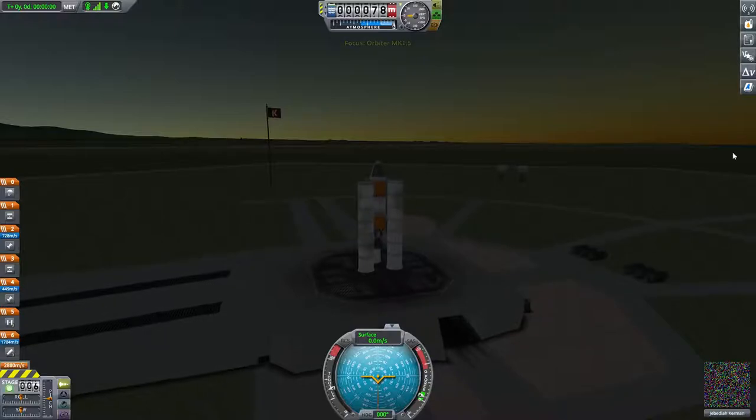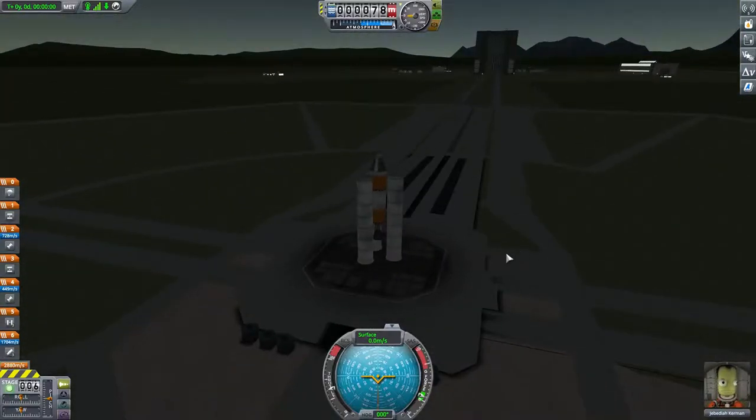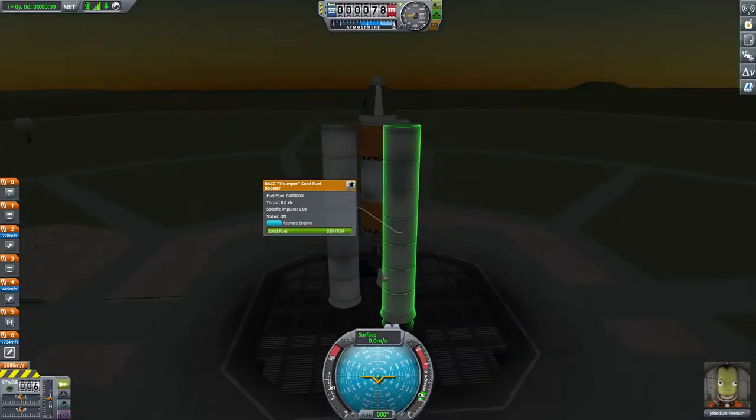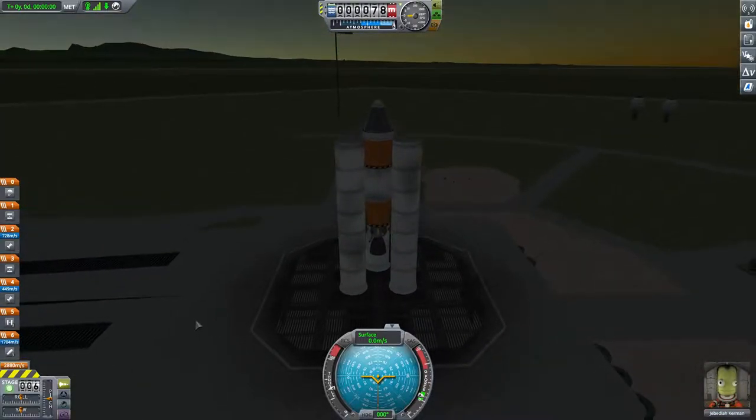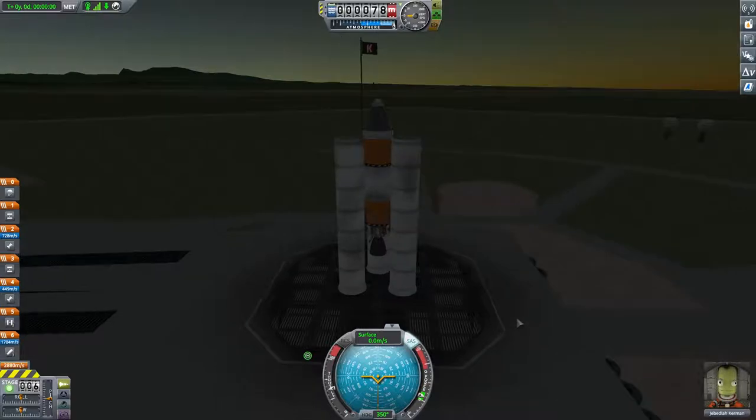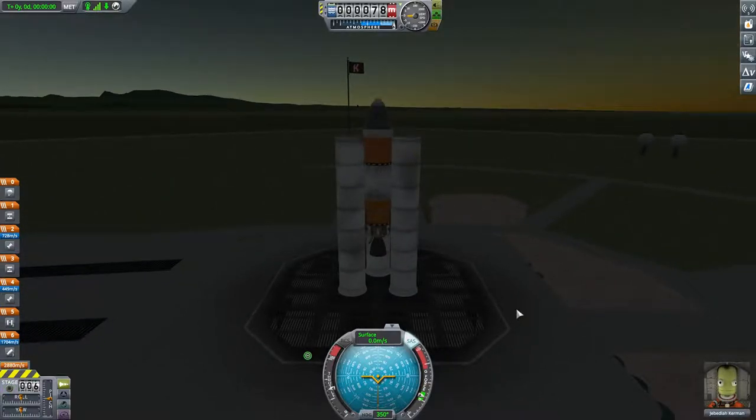We might have a bit of a problem. We might need another set of radial decouplers on this because it might just sort of squish into the rocket. Obviously, I did that motion with my hands, but you can't see that. This is definitely a proper launch pad now. Something that's not just a bit of dirt. Right. Let's see how this goes.